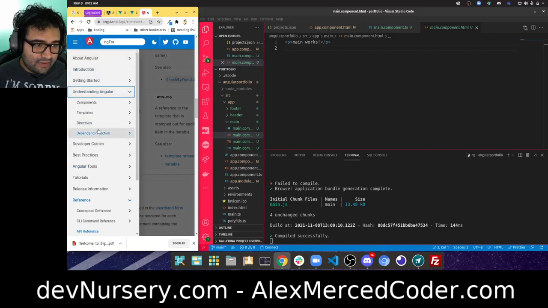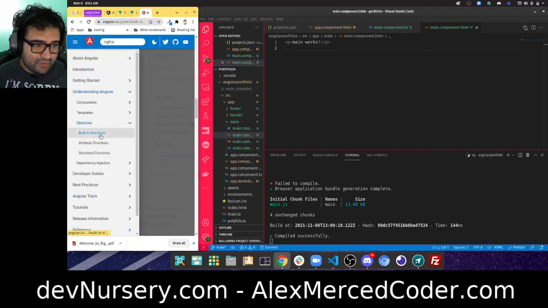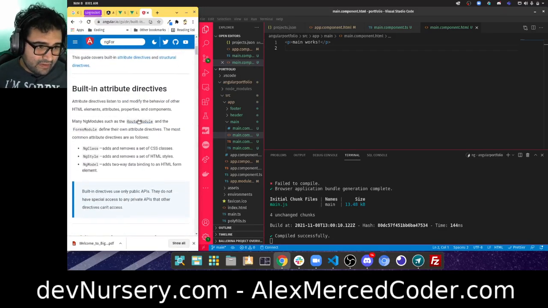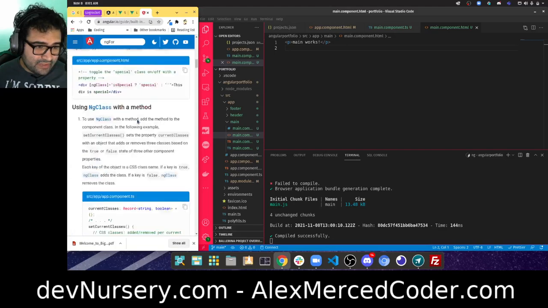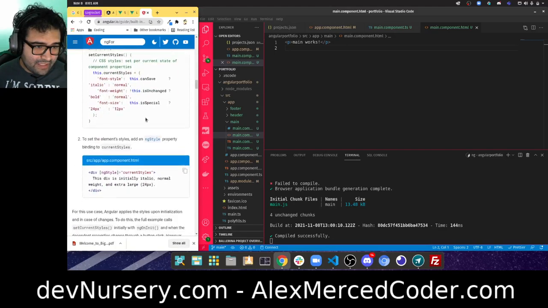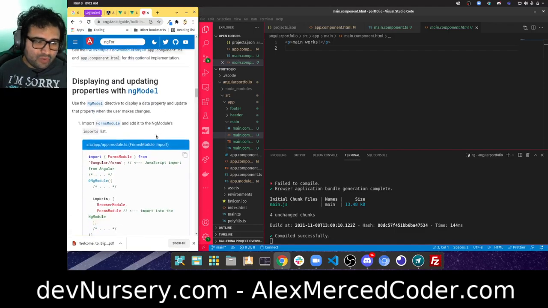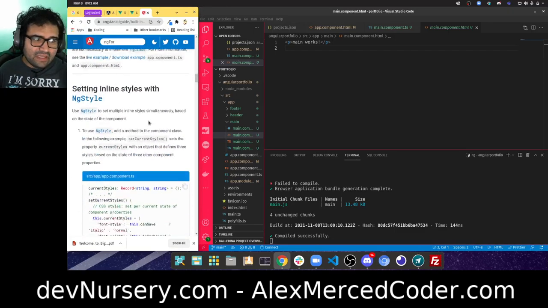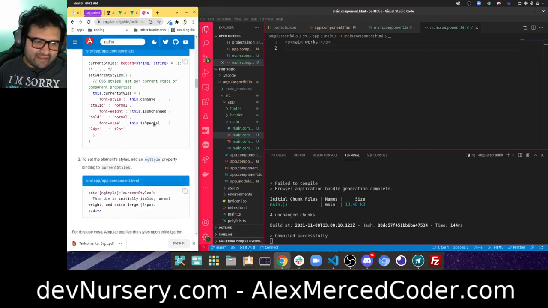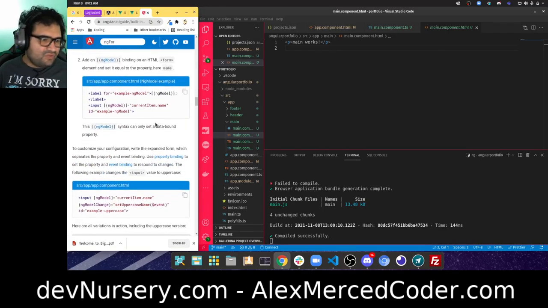Attribute directives, that's what I care about. Built-in directives. ngClass, I want to see the ngFor directive. That's what I care about right now. The ngFor is going to be the looping one. ngModel is for attaching forms, and ngClass is for styles, to say this class applies when this is true.